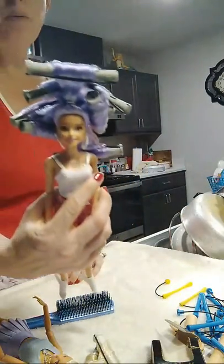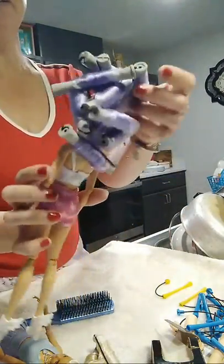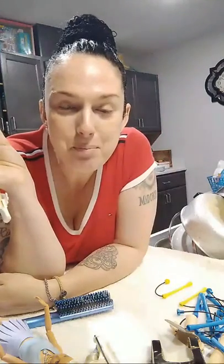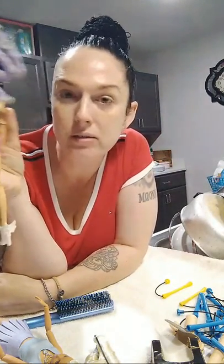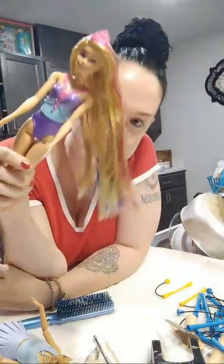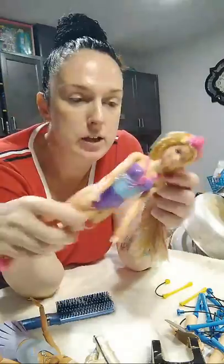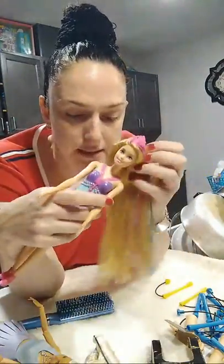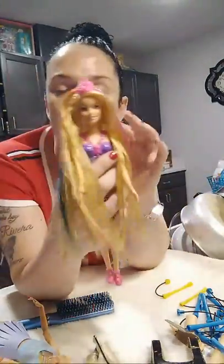Okay, Little Miss Purple Hair. You see how this stuff just sort of sticks up and out? Lord have mercy. Hi, Barbie boy. I like the name. Doing good so far. We are talking about acetate hair. As you can see, this Barbie has acetate hair. And we have washed it, and I left some Pantene conditioner on and dipped it into hot boiling water, which made it super straight. I already did it once.